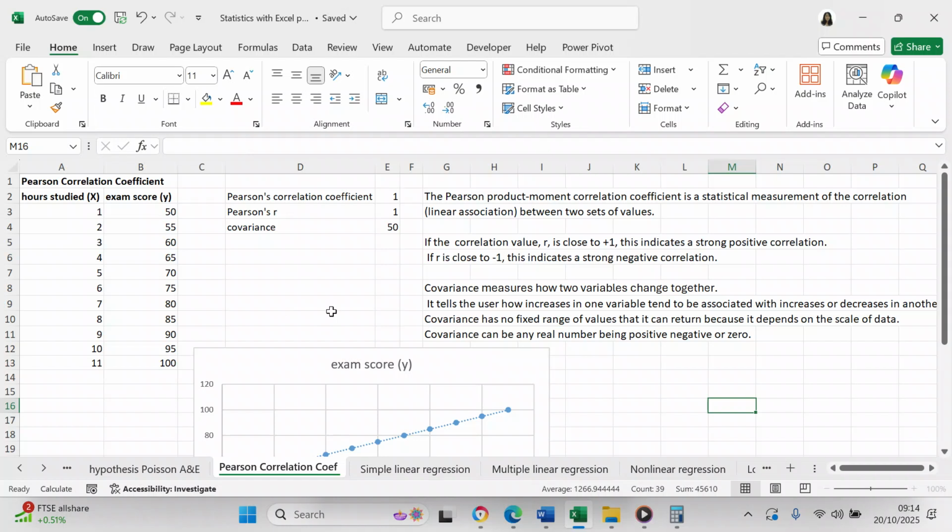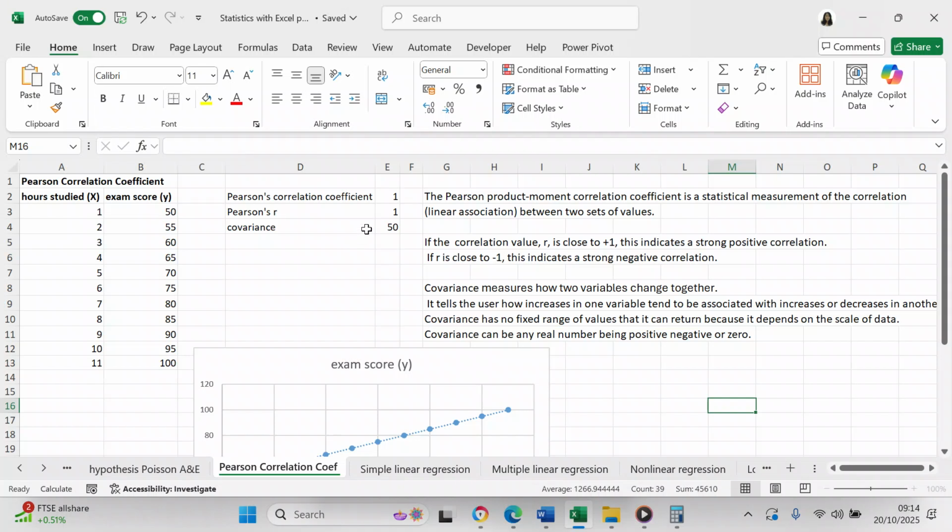Basically the idea is that the more hours you study, the higher your exam score is going to be, because people that studied 1 hour only got a 50%, whereas people that studied 11 hours got 100%. So the more you study, the higher your exam score is going to be, or that's the idea anyway.